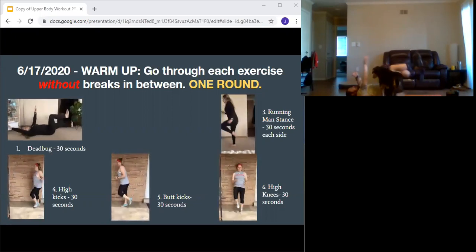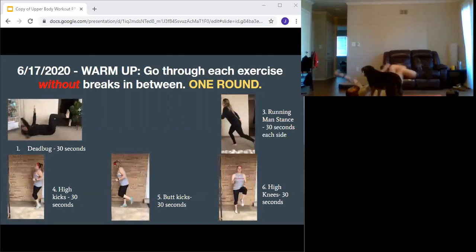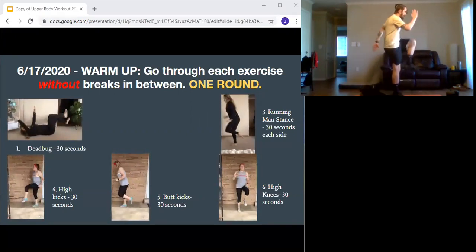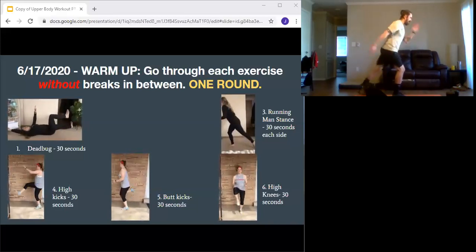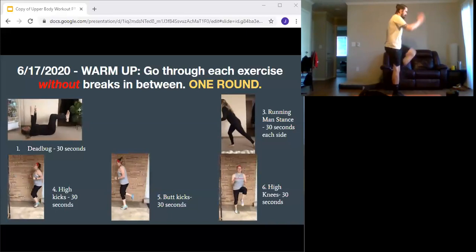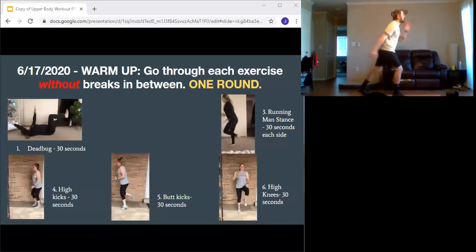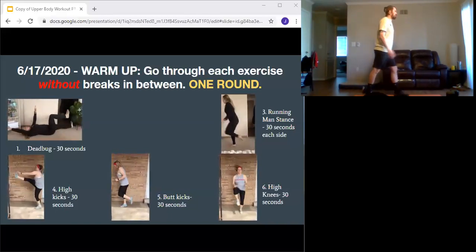Good job. Okay, get ready to switch to running man in 3, 2, 1, and go. Okay, let's get ready to switch legs in 3, 2, 1, and switch legs.